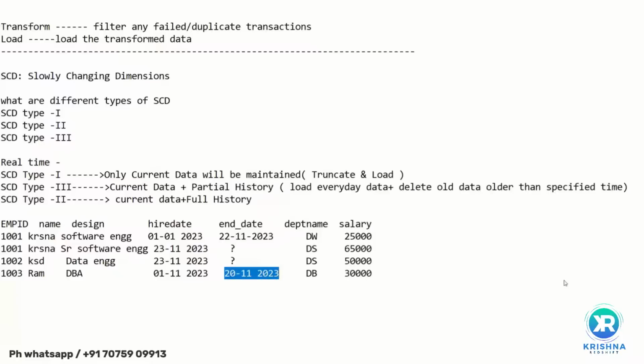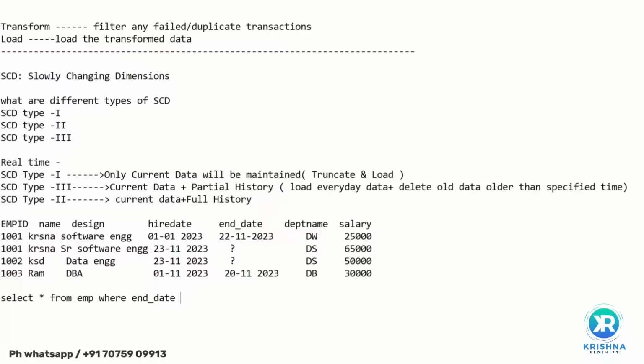Whereas in Durga Prasad's query, he used the high end date, but I have not given a high end date.